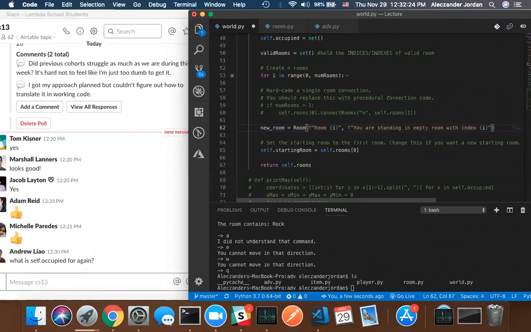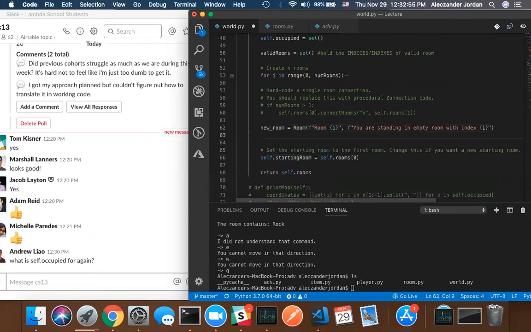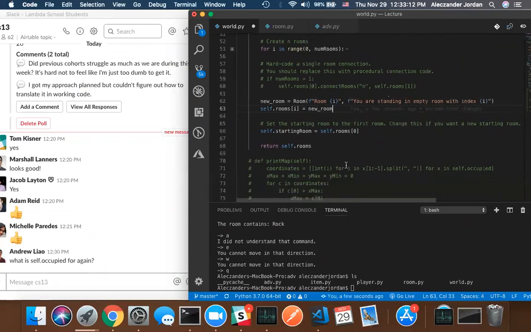So we have the room, and this is going to be the room that eventually we will connect another room to. So no, this is the room that we're going to connect to whatever room we started with. So we start with our starting room, which you can see is defined on this line here. And we're going to eventually connect this room to the starting room. So this new room is the room that we want to connect. And so we have this new room variable, and then we're going to say that self.rooms I is equal to our new room so that it's added to our dictionary.